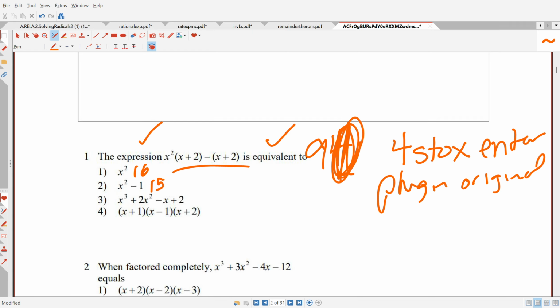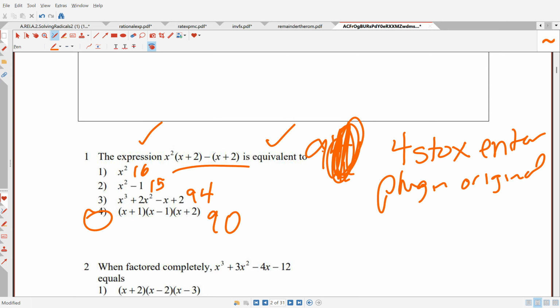Now you do choice 3. I'll do choice 4. I'm going to plug in X plus 1 parentheses, X minus 1 parentheses, and X plus 2. You're plugging in the other one. Make sure you back out with the cubed root. I got 90, but you double check. See what you get. 94. Oh my God, look at that. If you plug it in wrong, my wrong answer would have been there, but the answer is 90. Boom. Okay, so that's pretty nasty.